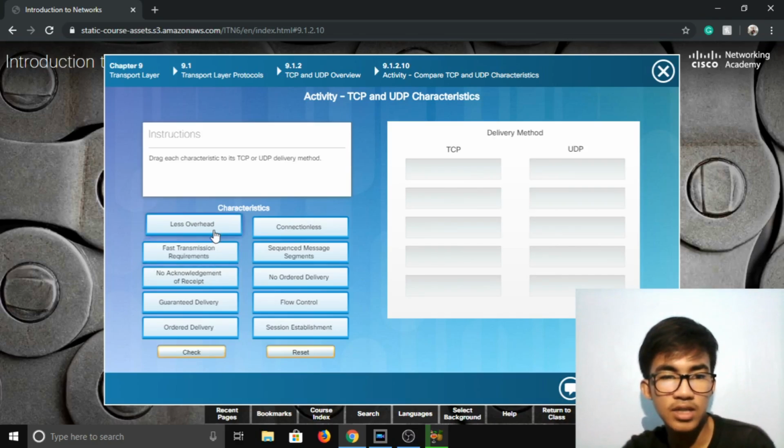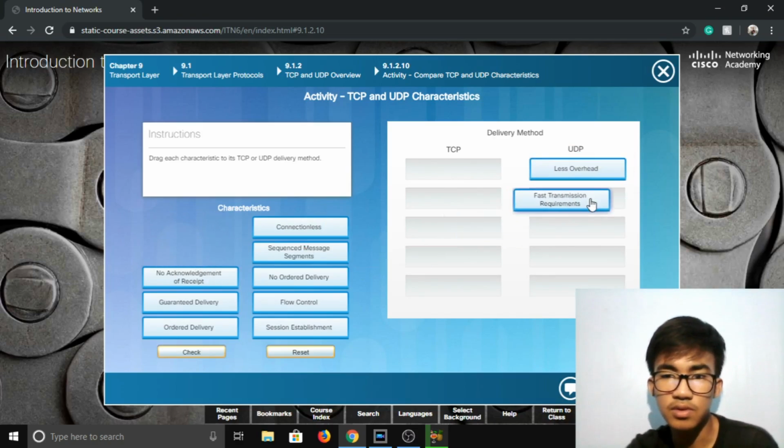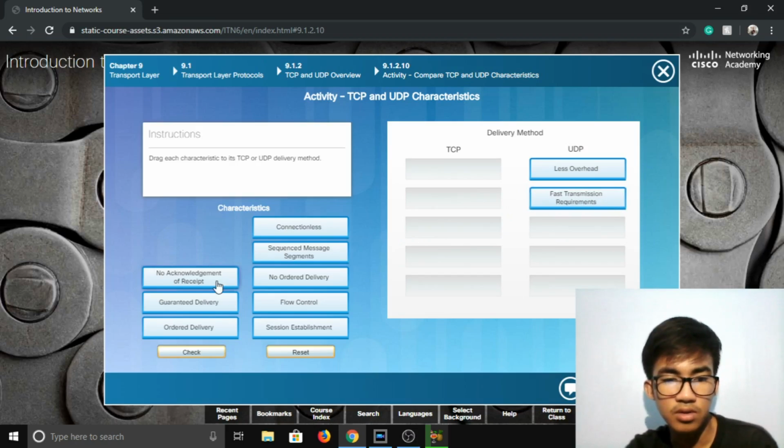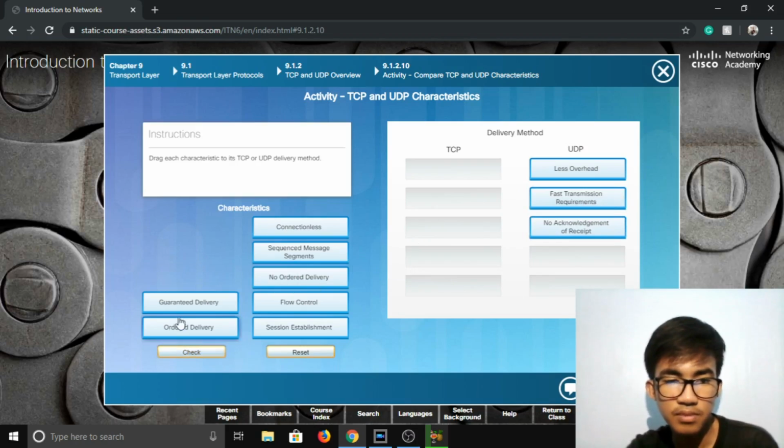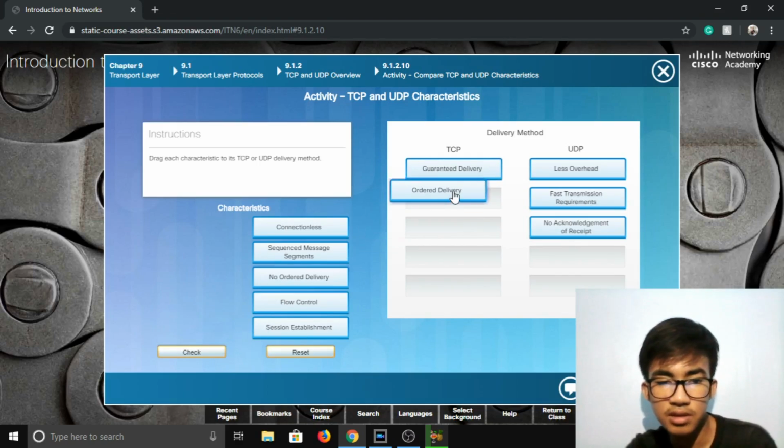Less overhead, so it's UDP. Fast transmission requirements, so it's UDP. No acknowledgement of receipt, so UDP. Guaranteed delivery, so it's TCP. Ordered delivery, so TCP again.